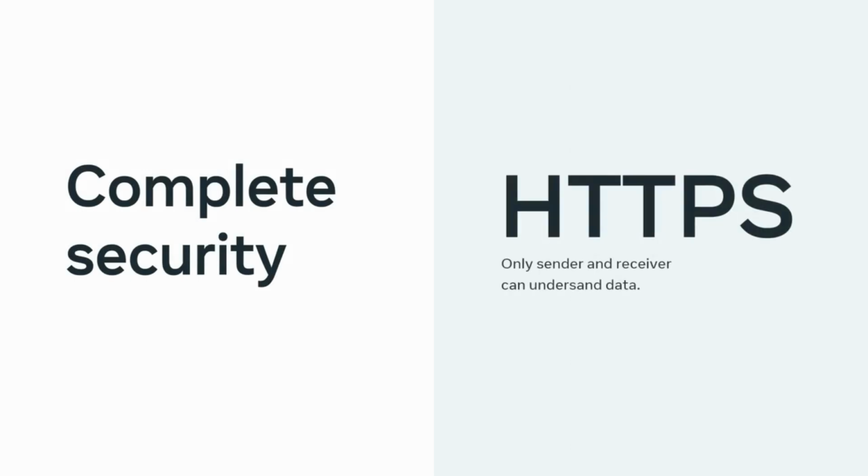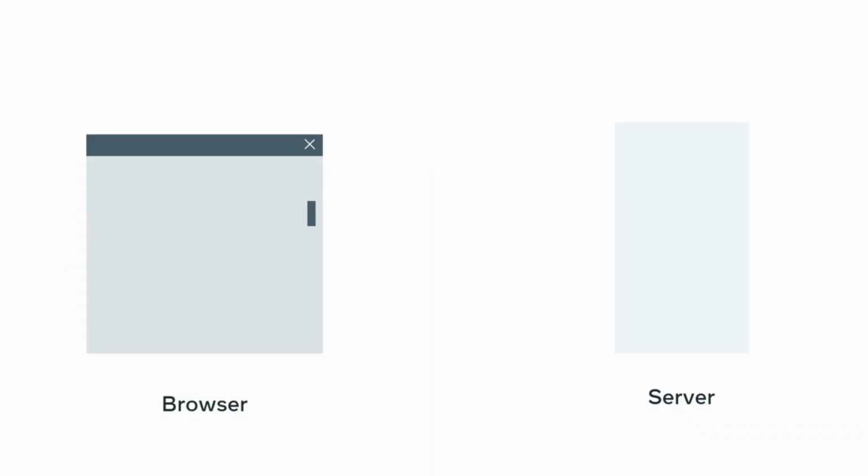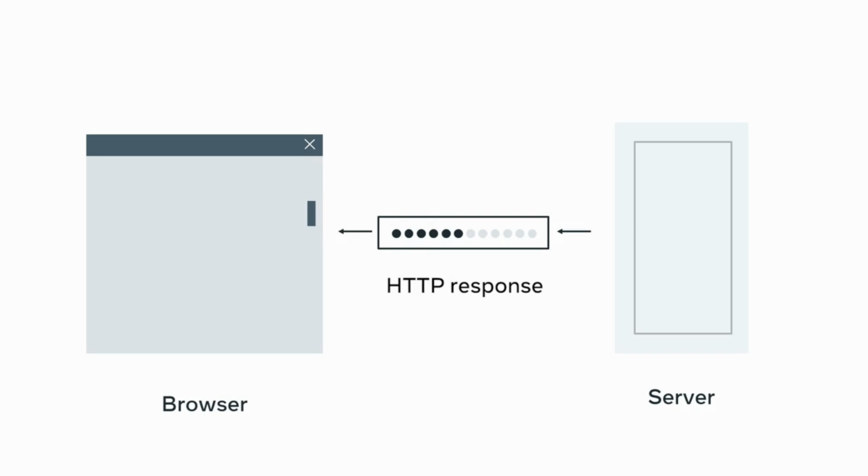However, the data could still be read by a third party listening to the HTTP request. To secure this completely, HTTPS is used to encrypt the data so that only the sender and receiver can understand the data. Once the web server receives the request, it processes it and sends back a HTTP response. If the request was successful, the response will direct the web browser to a new web page. If errors occurred, there are many ways this can be handled by the web page, as explained in a previous video. You should now be familiar with how forms are sent to web servers and the difference between GET and POST.